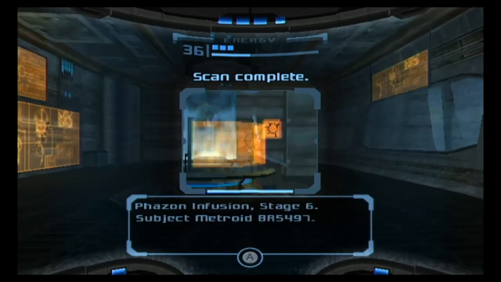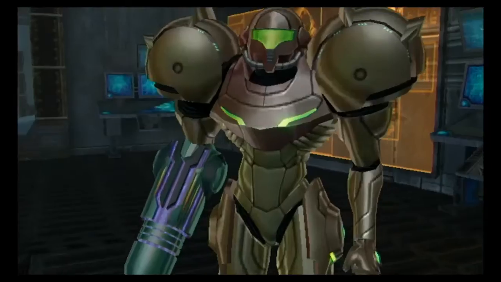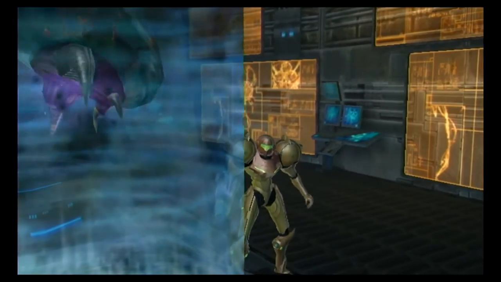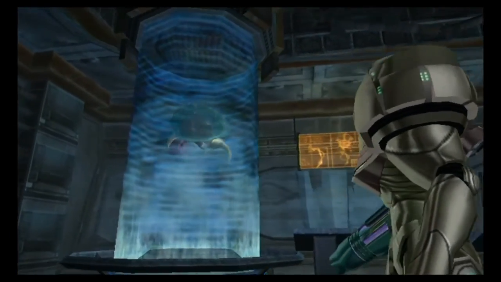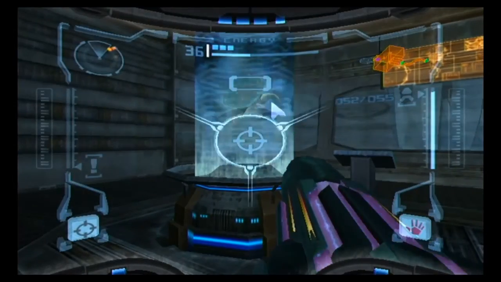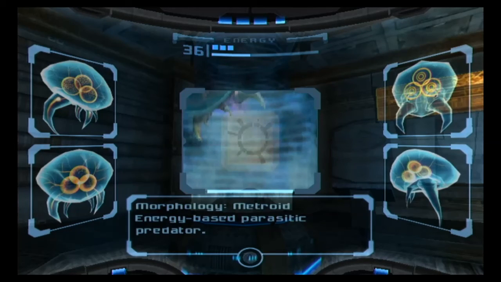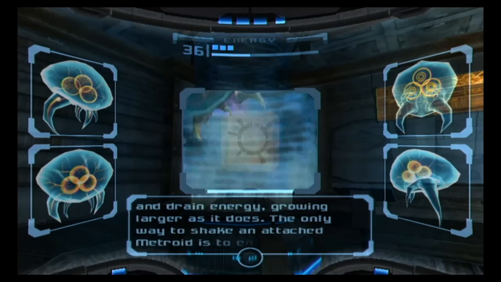Our little friends. Phase-on infusion stage 6, subject Metroid. Subject's mass at 180% of previous phase-on cycle, increasing dosage by 4%. Recording to logbook. Metroid, energy-based parasitic predator. The dominant species of planet SR-388, Metroids can suck the life force out of living things. A Metroid will latch onto its prey and drain energy, growing larger as it does. The only way to shake an attached Metroid is to enter morph ball mode and lay a bomb.